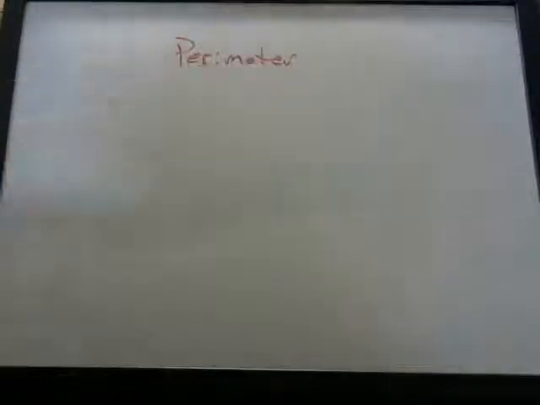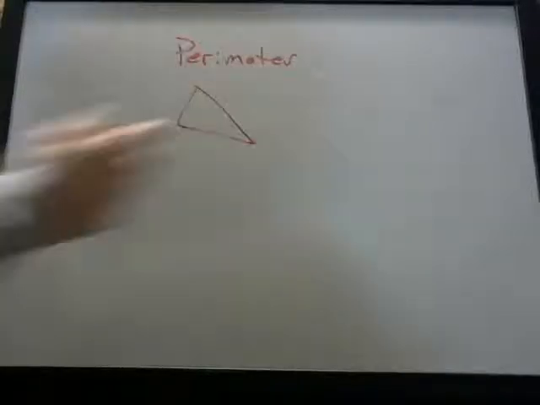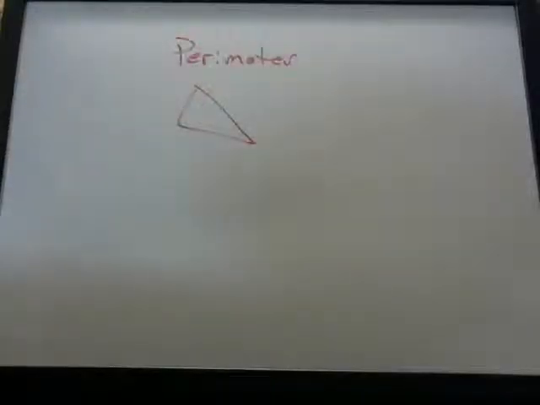In this video we're going to go over two concepts regarding triangles. The first one has to do with perimeter. When you see the word perimeter, it just means the distance around something. So you can think of it as if you have, let's say, a garden that you've made in the form of a triangle, and you want to know how much fence you need to go around your garden.